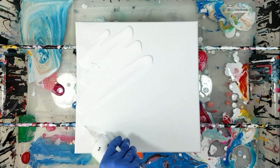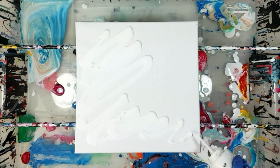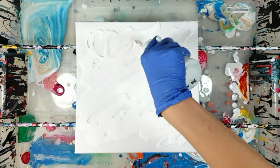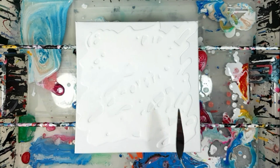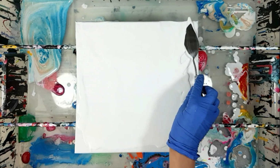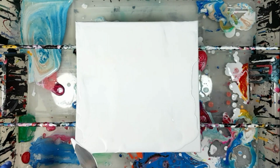First of all, I'm layering a base white color for negative space. And I like to add a little more water to the base color to make it more fluid, but don't make it too runny. I also make sure to cover the sides so I don't need to worry about it later.